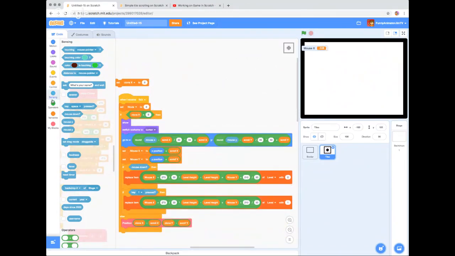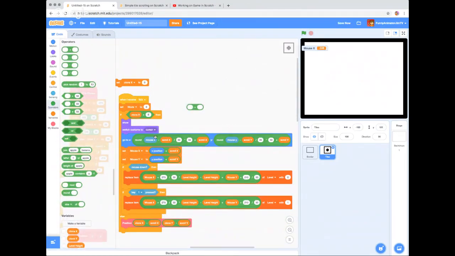Alright, so let's add these. Take the minus. Put that there. Try that. See if it works. Whoa. Alright. That seems to be working, and I think that works.